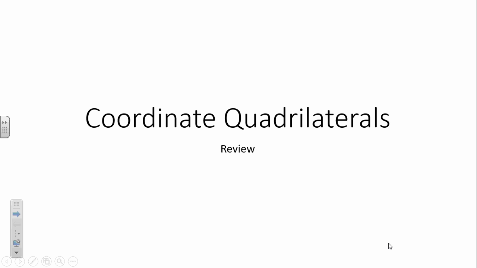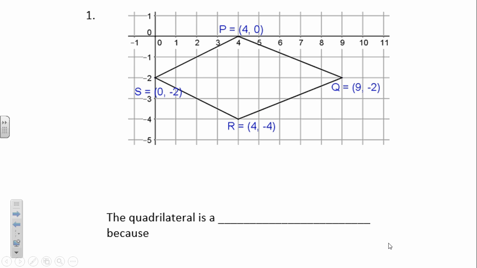All right, so first of all, when you look at this figure, you'll be given 4 points on your test, and you'll be asked to plot those 4 points. Please plot them carefully and accurately. Once you've done that, you'll connect the dots, and then we'll ask you what kind of figure this is. So when you look at this, first of all, what do you suspect it might be?